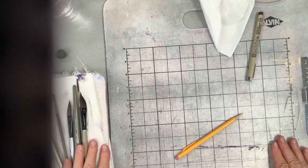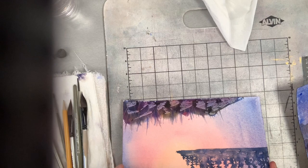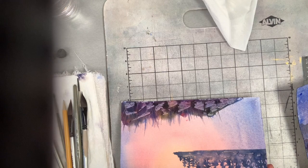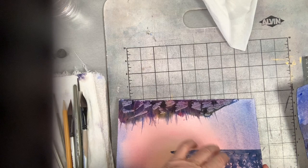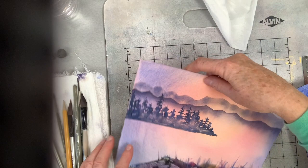So I could leave it like this, but first of all, I want to show you as many techniques as I can teach you in one painting. And secondly, I do feel it's a little empty. Everything is horizontal, except for the trees here. I need another vertical element. That's my feeling. So I want to do that.